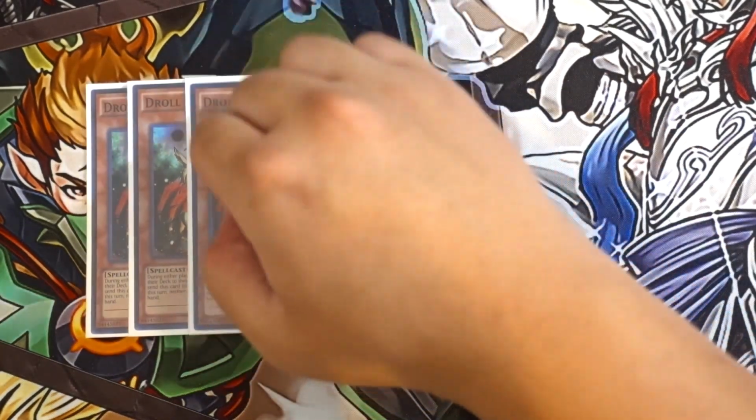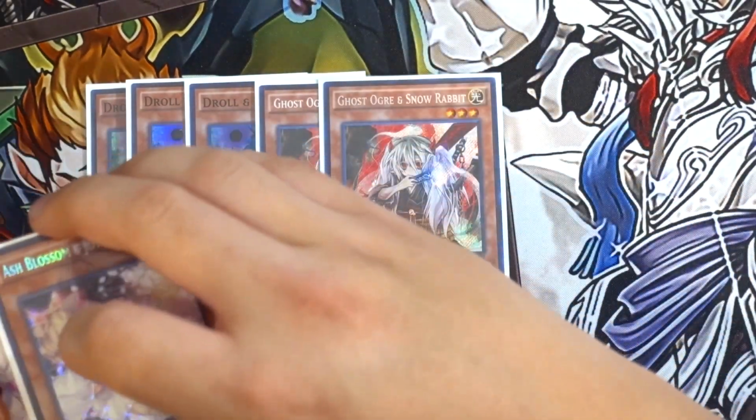Triple Drone Lockbird. I'll explain the combo to you guys toward the end of the video anyways. Next, we're going to play Double Ghost Ogre. Really solid cards overall in today's meta.